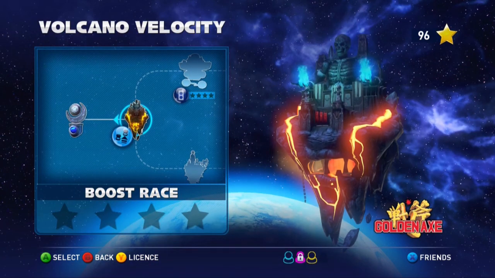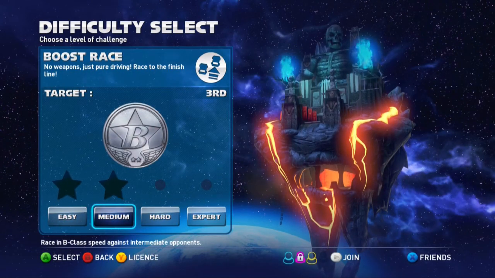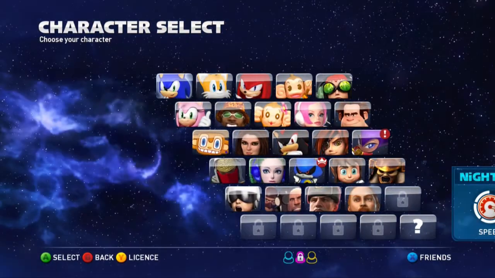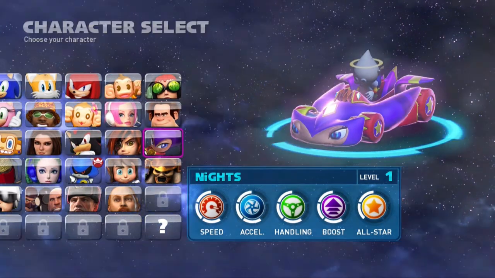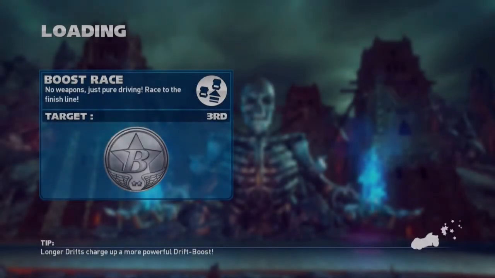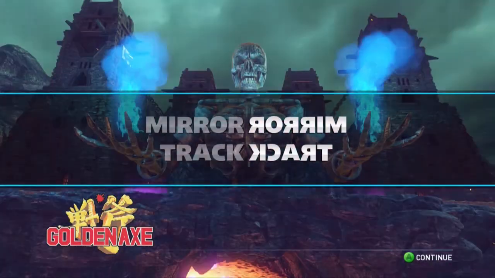Ooh. Very, very cool. Volcano Velocity, back in Golden Axe already. Fantastic. No weapons, pure driving, drive to the finish. Okay, okay, okay. Well, we've got our lovely new character, Knights, whatever the hell that is. Okay, so target is third place. Longer drift, give me bigger boosts. Thank you for the little bit of information.